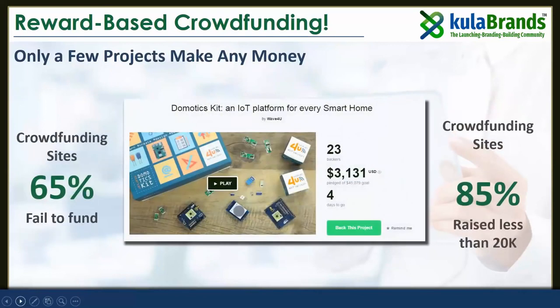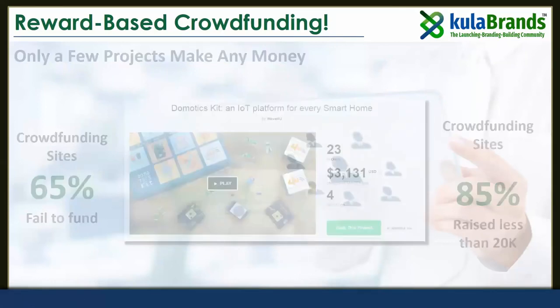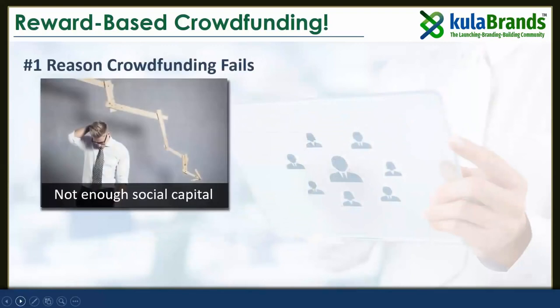See, 65% of all projects that go up on the number one crowdfunding platform fail to receive any funding at the end of the campaign. And of the 35% that do fund, 85% raise less than $20,000. Now you may say 20 grand, that's a lot of money. However, when you're trying to take a product into the marketplace, it's not even close to enough money. And think about it, they still need to develop and make that product and then ship it to the people who pledged on it. They also need to pay for the platform that they were on. So there's a lot of other expenses in there. So it doesn't give them even close to enough money to take their product into the marketplace. So why is it that they don't raise any money or enough money to take their product into it?